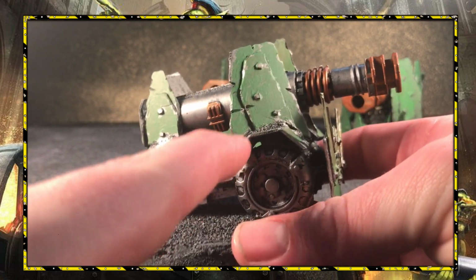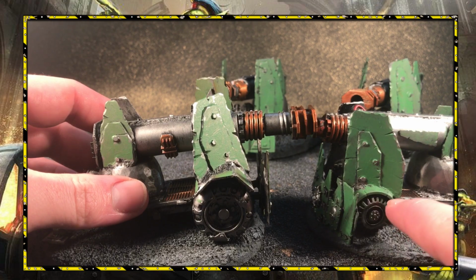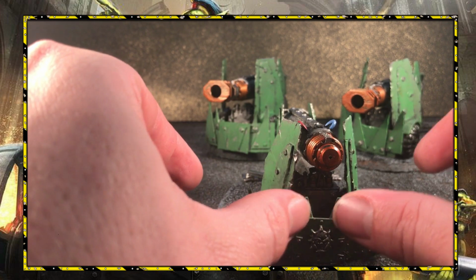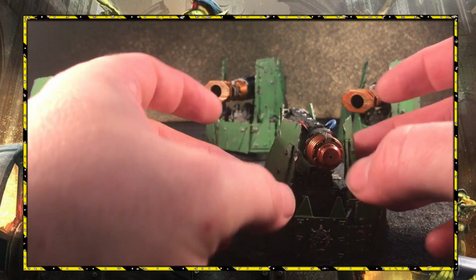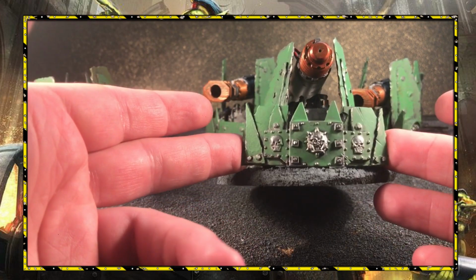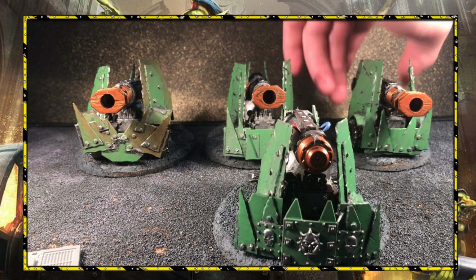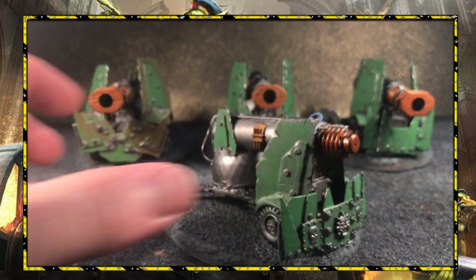The shields over the wheels here are just cut bits of card, whereas on the buggy bits you'll actually have the pre-done wheels. Going for the gun shield, to get that side angle tapering off, basically just put the card sideways, going from the inside corner to the outside corner, and then cut it to shape so that it slots over the actual guard of it. And that's how I've got it sitting. I think that's pretty accurate to how a gun shield's meant to be. I haven't actually seen a mech gun in person. I have literally just done the research online and looked at images. But pretty happy with these. I reckon they look cool. Let me know in the comments if you think they look alright or if they look terrible.